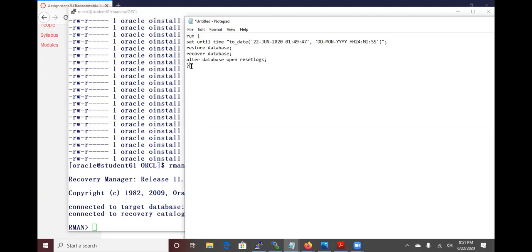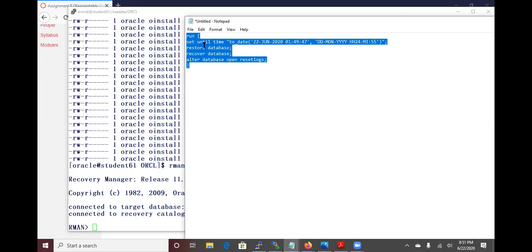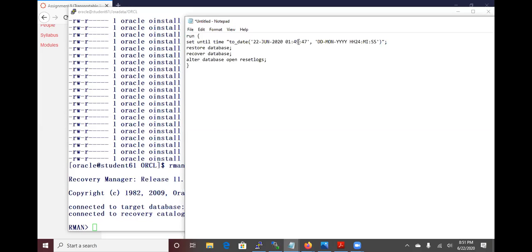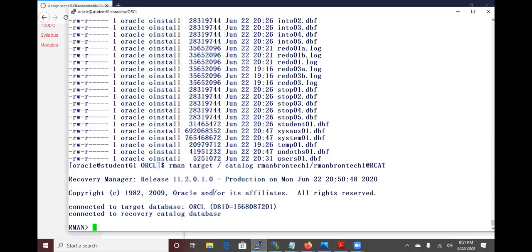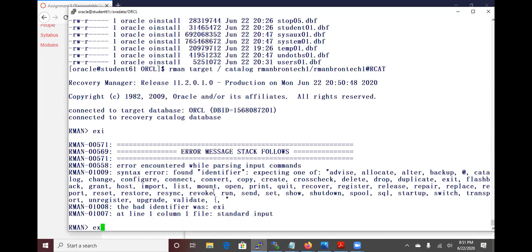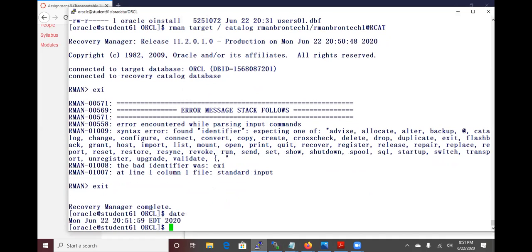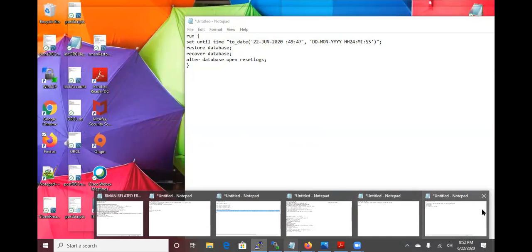Because on that question, we crashed the whole database, we deleted everything, and then we did a point in time recovery. Yes. You need to do point in time recovery. You need new control files. So you need to remove those control files that you have. But I cannot do a point. Okay, let me just change then. What time is it? Let's do point in time recovery to right now, to like 5 minutes ago. Okay. 20, 51, 59. Okay, let's do point in time recovery to 5 minutes ago.